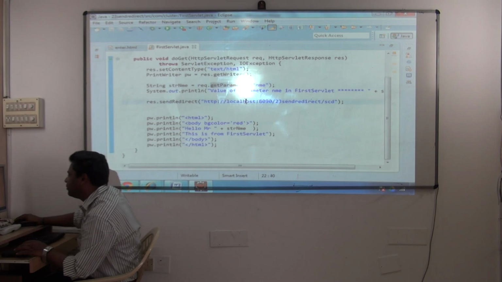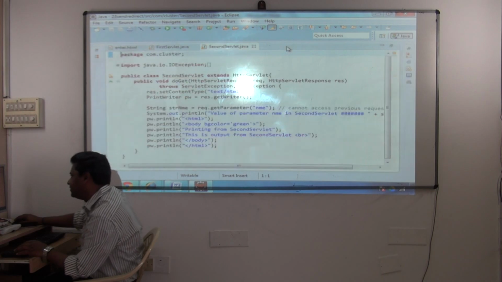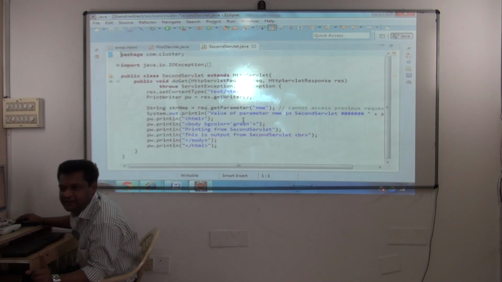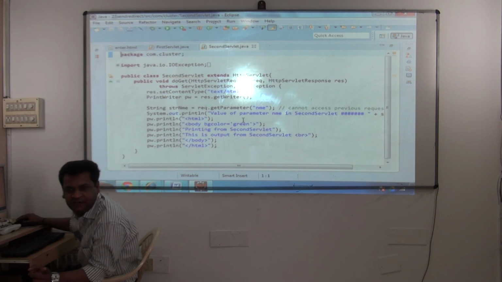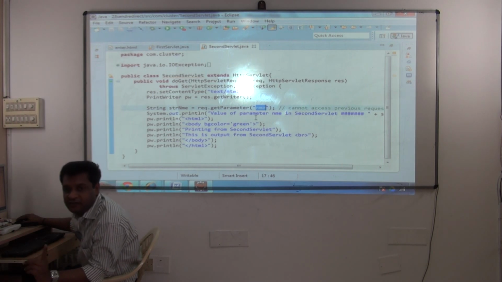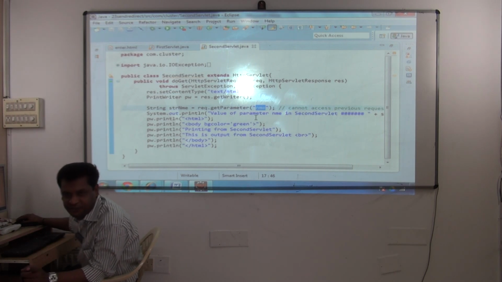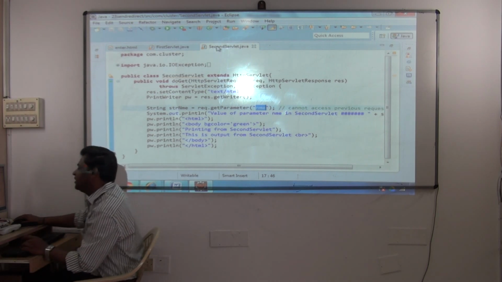We are forwarding to sendRedirect, but the most important thing now, in the second servlet, you will not find the parameters. This is the most important difference because the response was given and a new request has come to the second servlet. So the request object will be a new object, and if you say request.getParameter of name in the second servlet, you will get a null value. That is why the difference between forward and sendRedirect is the most important interview question. Understood? The scope of request and response object. See this, I'll get the output for you.